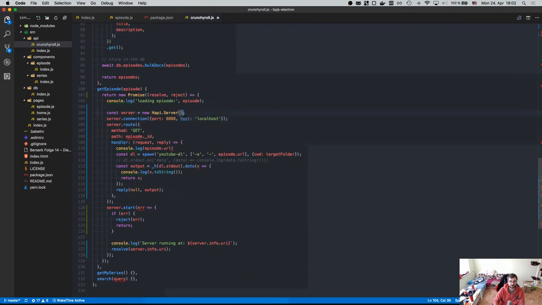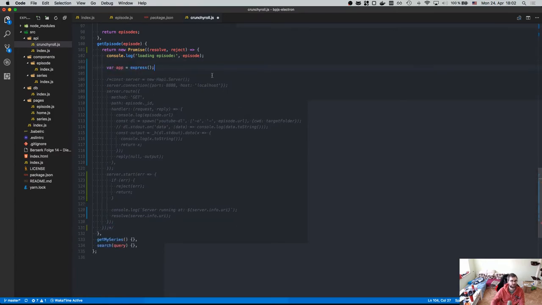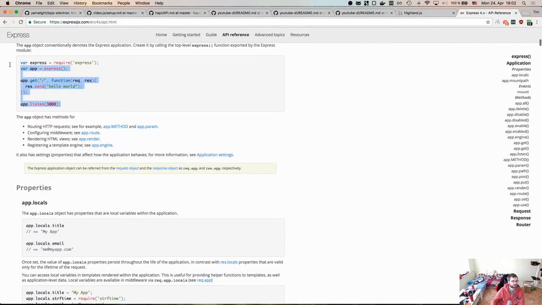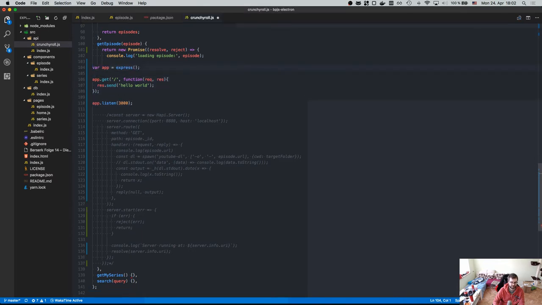I mean, maybe I'm just doing something wrong. Don't get me wrong. Okay, you know what? I'm just going to comment out the whole damn thing here, just to make sure that Express is actually working. Blah blah blah. There we go. That's all we need. So we don't need that part for that format.